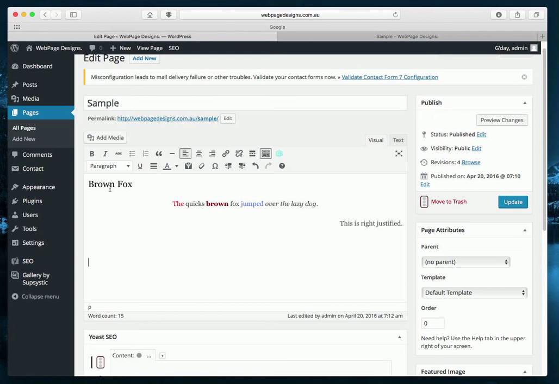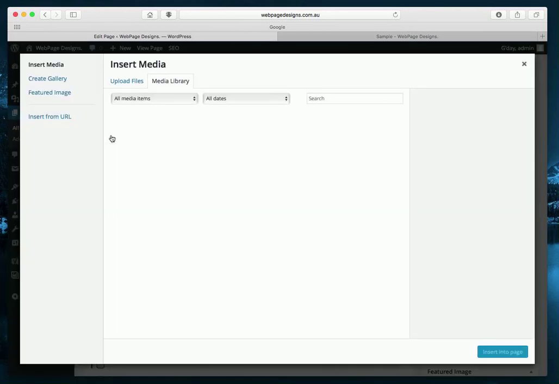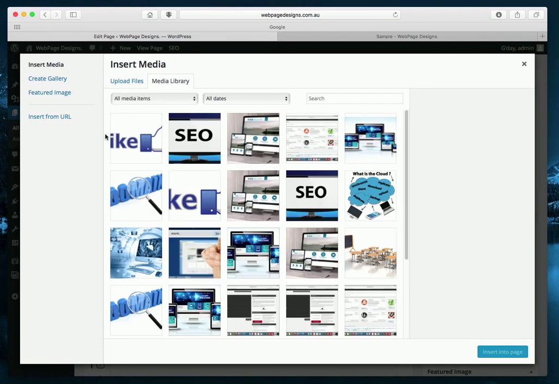The point of that is that if you then use the same image on another one of your pages, you don't have to load the image again. Your library will contain a single copy which can be used on multiple pages. Okay, so we've made a decision as to where we're going to put the image. Click on Add Media, and you'll be shown both examples in this video clip. First example, we're going to use a pre-existing image which is already on the website. Let's choose this one over here.